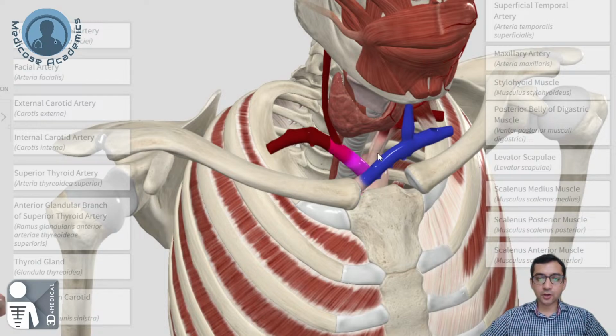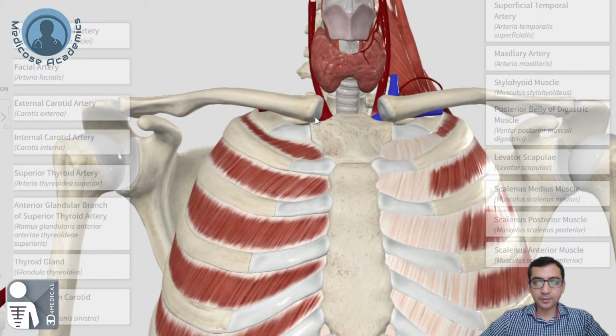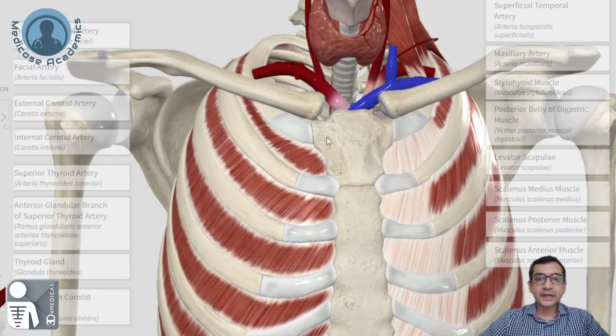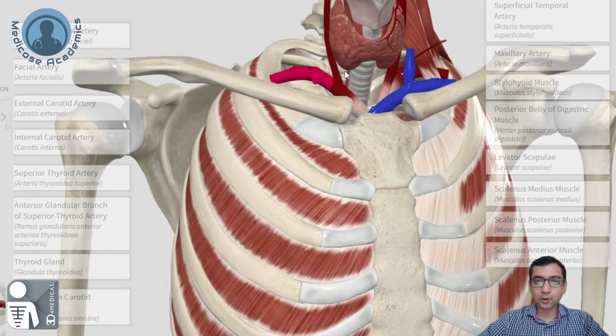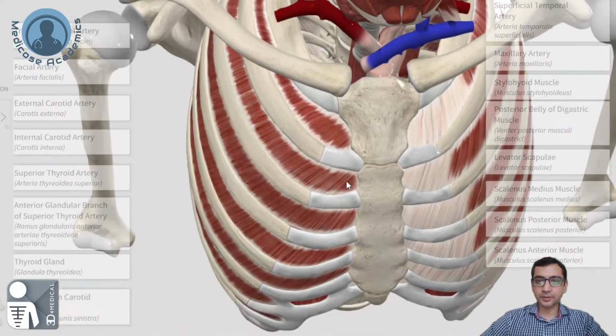On the right side, there is a common artery that is known as the brachiocephalic trunk. And if you look in the anatomical position, just behind the joint between the sternum and the clavicle, the sternoclavicular joint, just behind that point, it divides into two. It divides into the subclavian artery, which goes above the first rib to the upper limb, and the common carotid artery. So this is the origin of the common carotid artery on the right side, origin and termination.